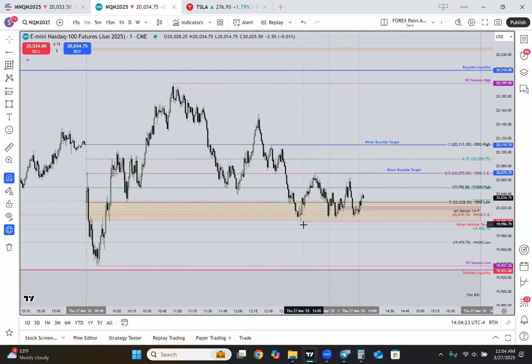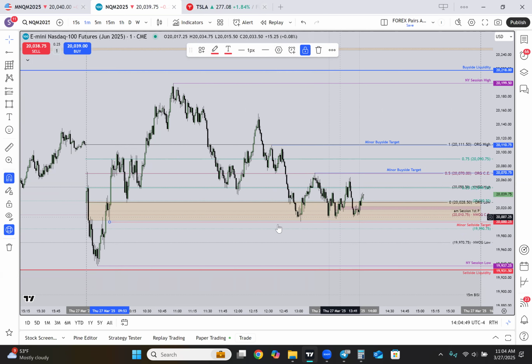So I've got a minor sell side. You get these relative equal lows resting below here. This is an area where, let's see, what's that low? That's 20,001. What's this low way over here? That low is, you know what? I'm actually going to move that because I just noticed this. And it's in real time. So I got this low over here, way over here to the far left. Like that. So I got this low, and then these lows here. So I got some juicy minor sell side sitting below here.